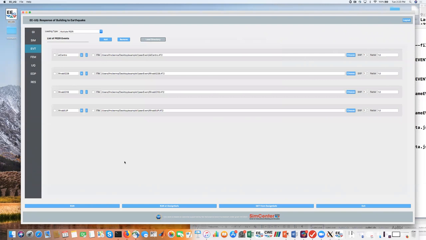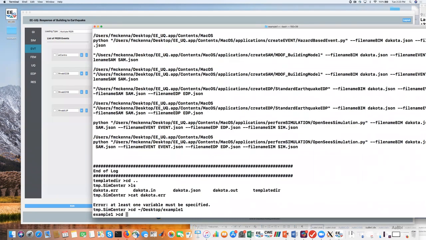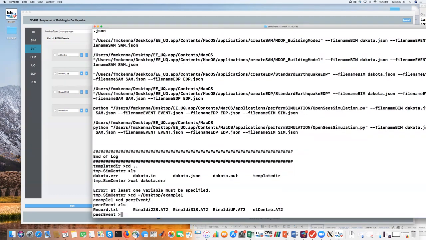So let me do something different. Let me show you now. In my terminal, I'm going to cd to that directory. And I have a file here that I'm going to rename to be records.txt.